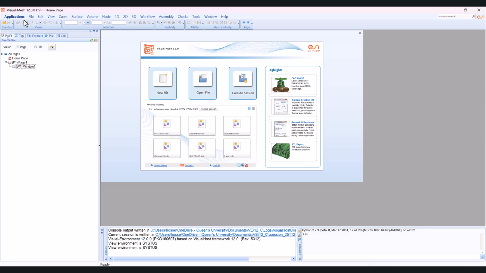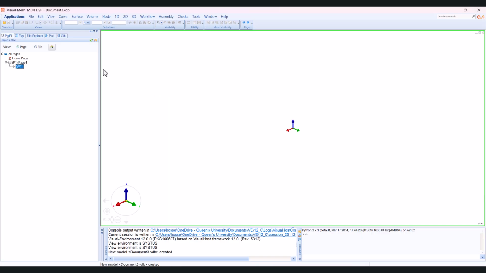In each module, you have different things to do. For instance, here in visual mesh, you can create your model. We'll come back to the model creation later, but we know that we have to create our model geometry in visual mesh. And after we created the model and meshed it, we can go to visual weld, and here we have the materials database, and we can create the path of welding, and after that we can select the welding parameters.